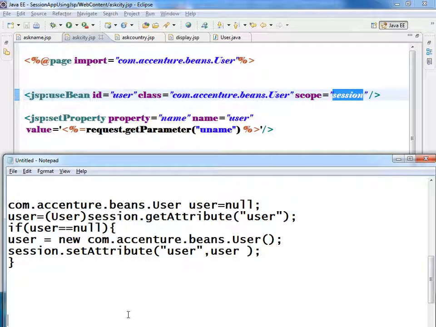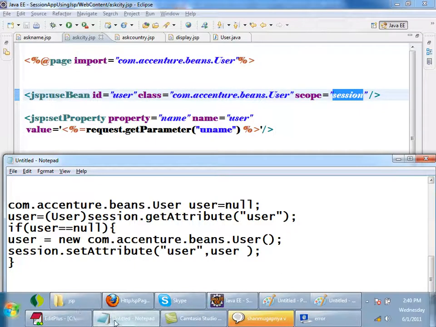If user object is there in session, it will not enter inside this loop. Right? If user object is not there, what it will do? It will create a user object and set it in the session attribute, as an attribute with same name, whatever I give as user. So now by writing this tag, what I am doing is I am making sure that there is an attribute called user in the session.